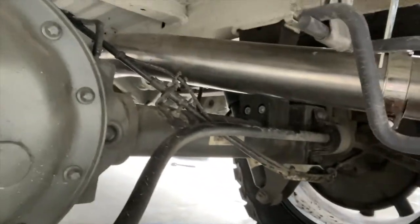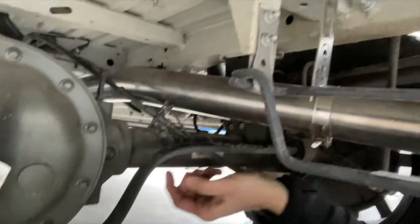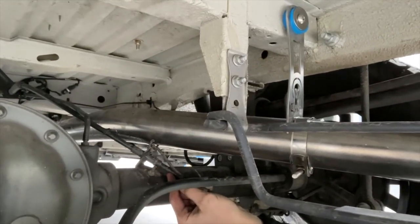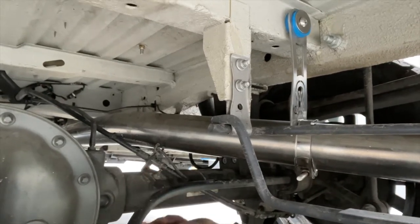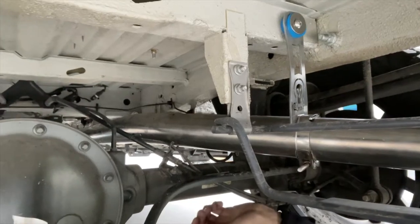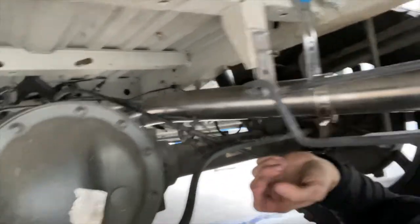So tight in here. Okay. This bracket is touching the tube. So what we have to do is take this bracket off. It's a 10 millimeter. And we're gonna put a different bracket clamp on there and just move this up and zip tie it further up. And then you're gonna have the gap you need to use the exhaust and not impact that little bracket.